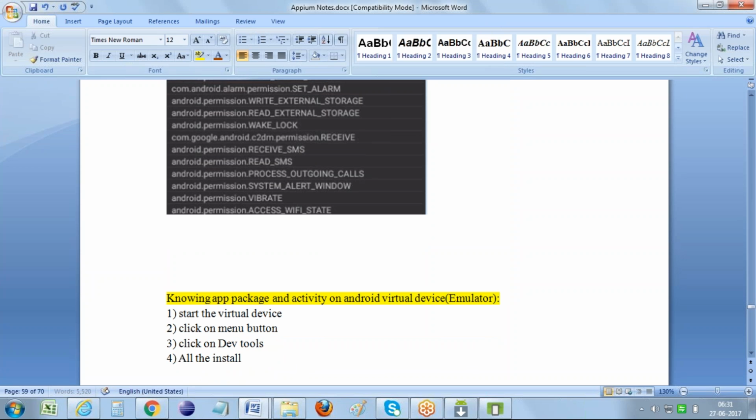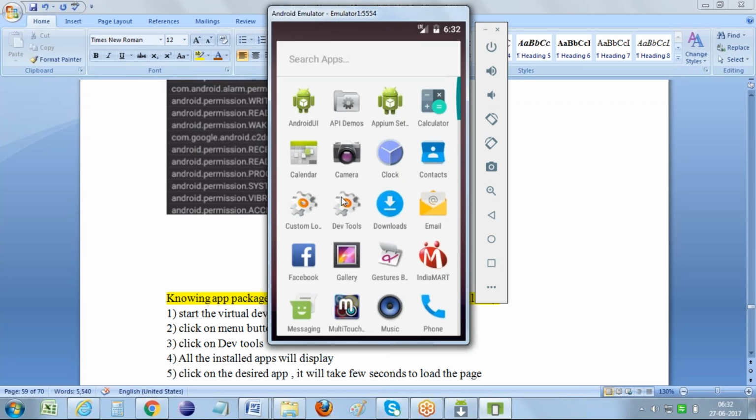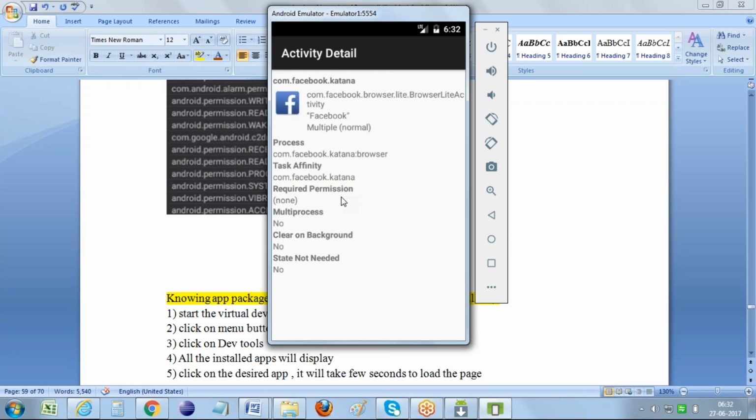All the installed apps will display. Click on the desired app. It will take a few seconds to load the page. So I just clicked on that one.